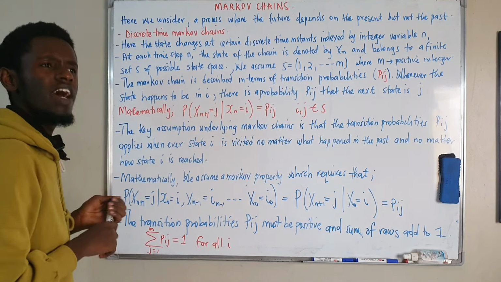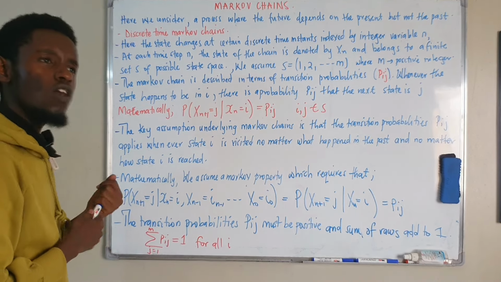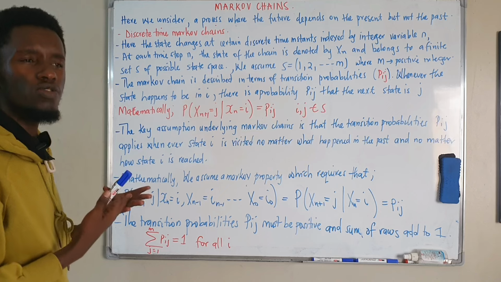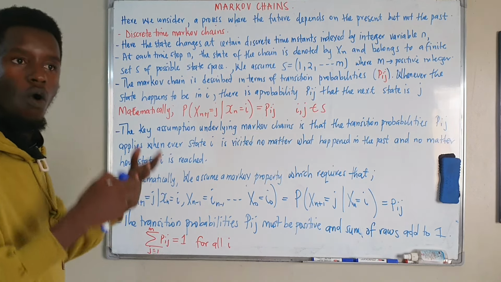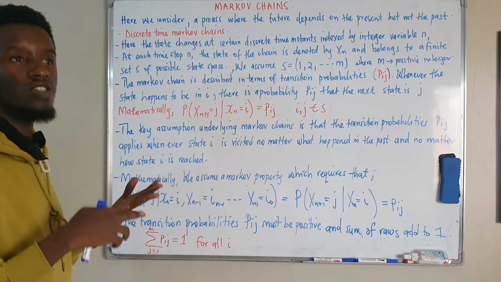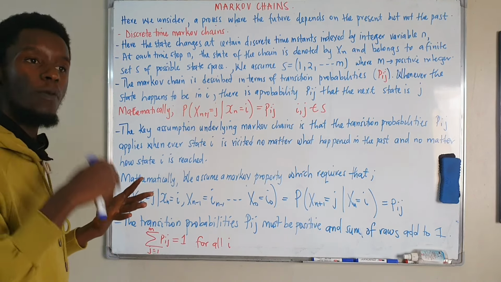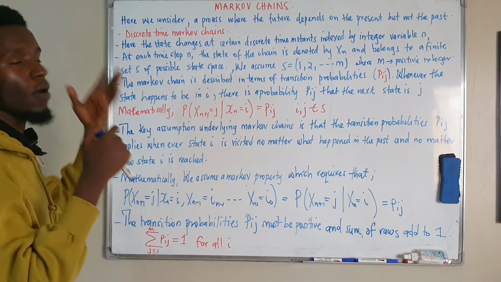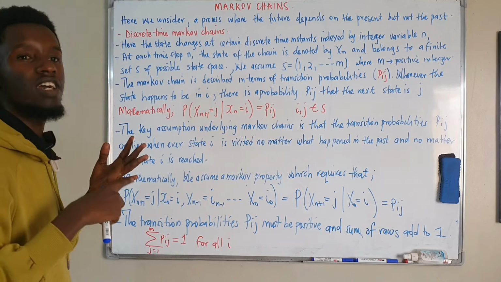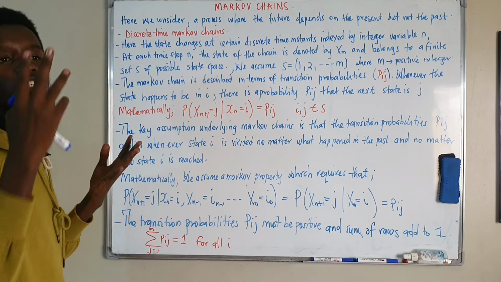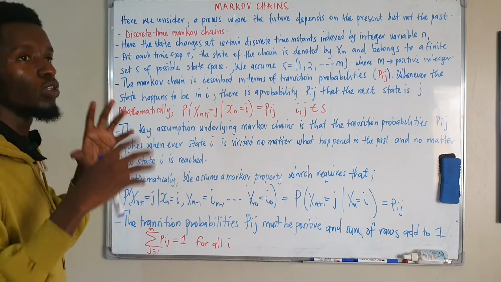As a simple example, take today raining and not raining. Today we may have a state of raining or not raining, and tomorrow we may have a state of raining or not raining. Determining what will happen tomorrow based on what happens today is a Markov chain. Will tomorrow rain given today it rains? Will tomorrow not rain given today it rains? That is what you're going to be dealing with.